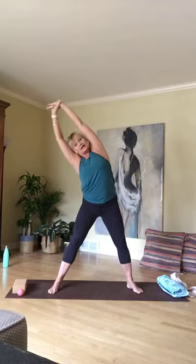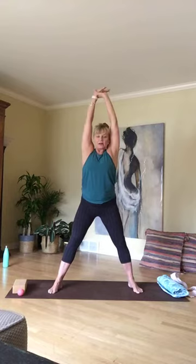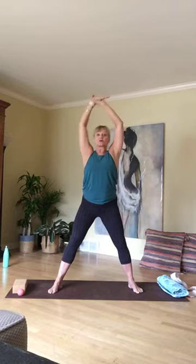Inhale. Pull up, lengthen over, press down into the left foot. Inhale, come up, exhale over. So you're pressing into the foot that you're moving away from. One more time, each way. Pull up, then over.